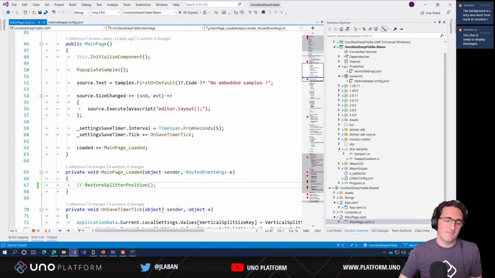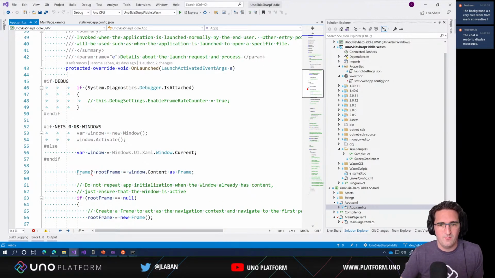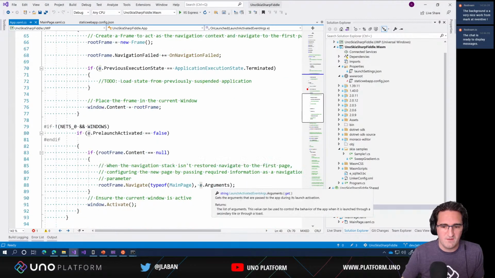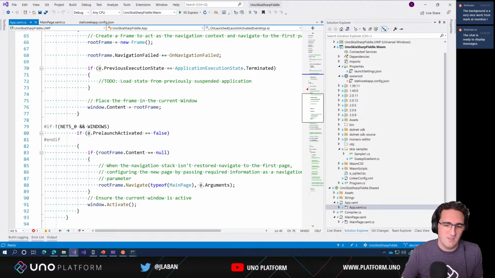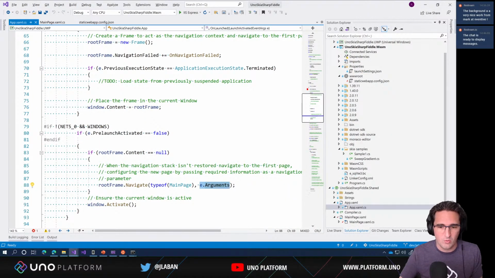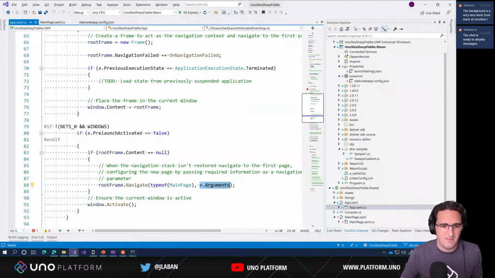So the thing here is, in Uno, when you're loading up an application, in the launch parameters here, there's the arguments parameter that contains a set of arguments. The problem is that those arguments are actually just the ending portion of the URL, so the actual arguments after the question mark. In that case, we don't have a question mark. We have an actual URL that's been mapped.